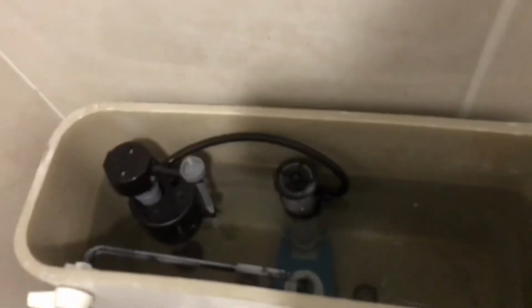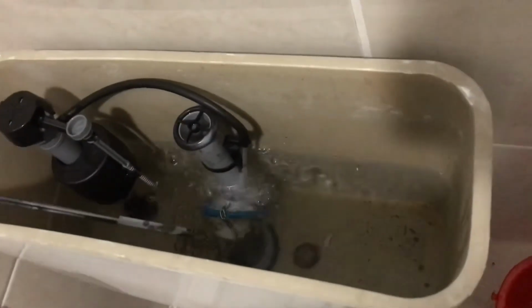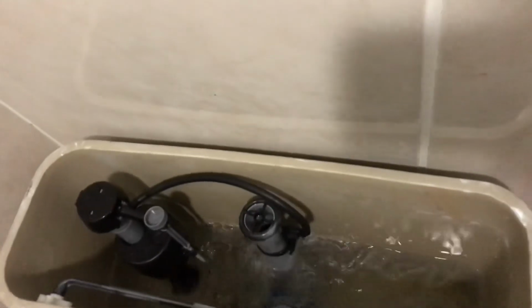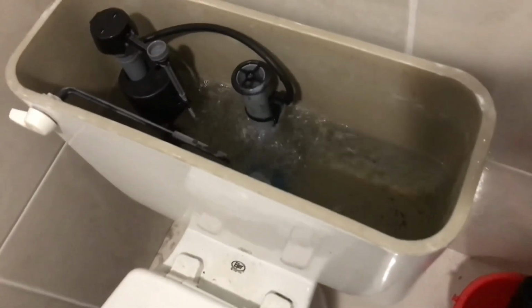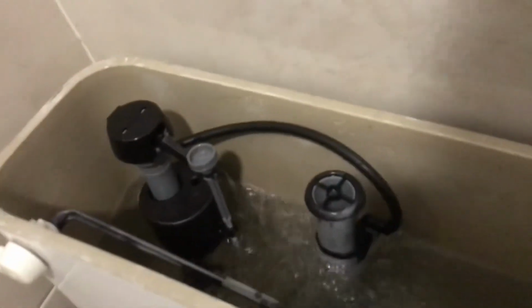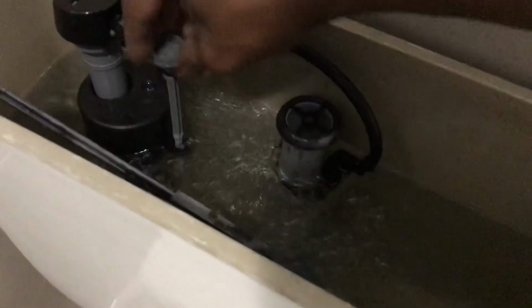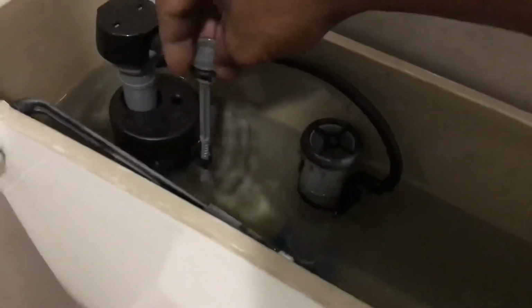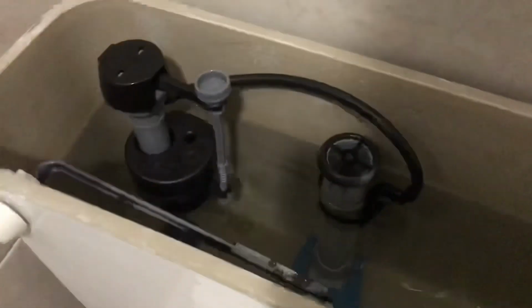Let's go ahead and try to give it a little flush. Had that water shut off a little bit before. All you gotta do is turn it down. Just adjust it right here so your water will shut off before. That's all you gotta do, gang. Extend this, and you can control when you want that water to shut off, baby. You see that? And try that out.